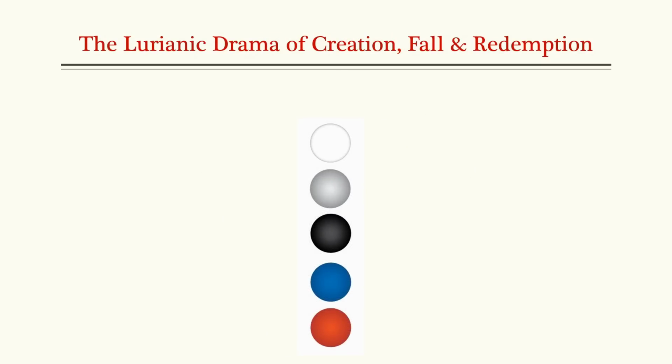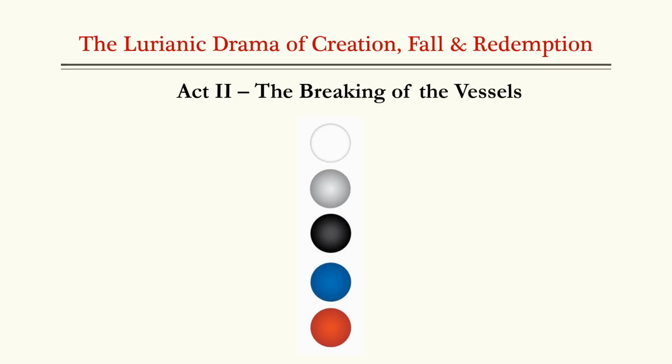The Lurianic Drama. This is stage 2, the breaking of the vessels. And we're conceptualizing this right now as a straight line. And we used colors that you're familiar with to make it easier. So going down, that'd be Keter, Chokmah, Binah, Chesed, Gevurah. Because the 10 Sephiroth in this stage, when viewed either as linear, as presented here, or as isolated points, they are independent with little or no interaction between them. They aren't in a triangle. They have no relation. They just move one direction.